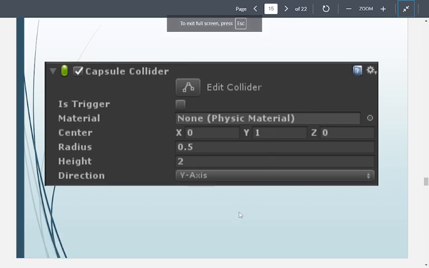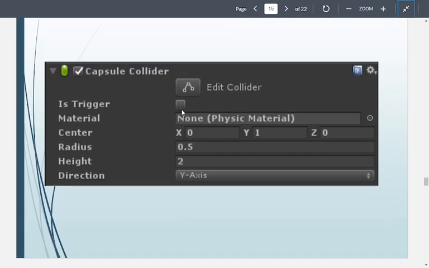Collider. Again, a collider is basically the collision portion, either the volume that is solid or the volume of a trigger. First thing is every collider has an is trigger value. So boxes, spheres, capsules can all be set to be triggers.